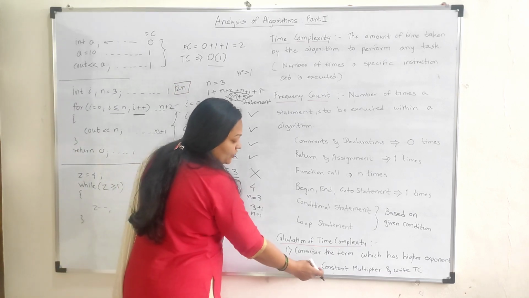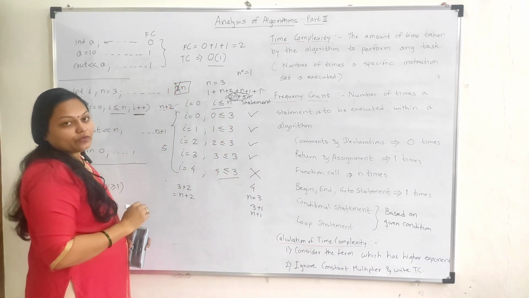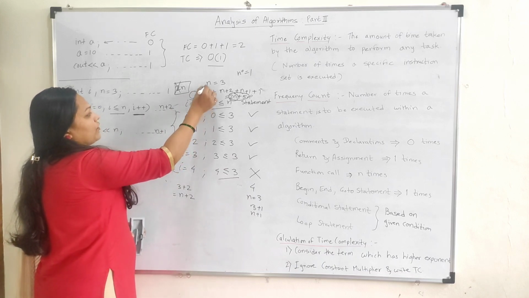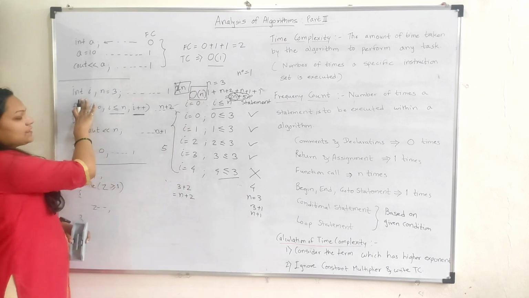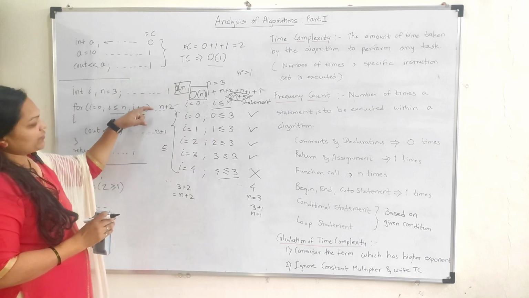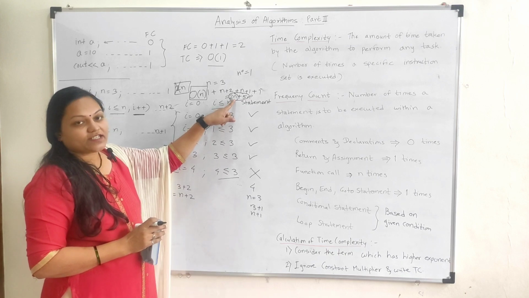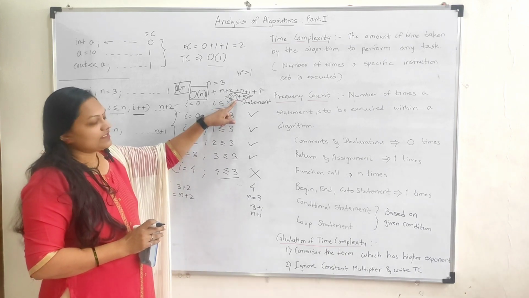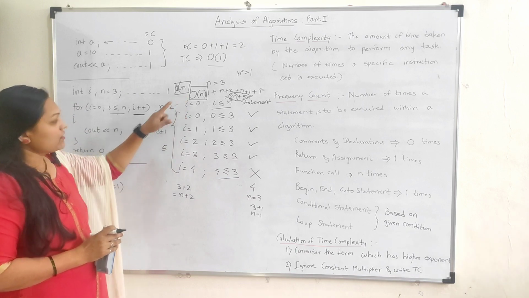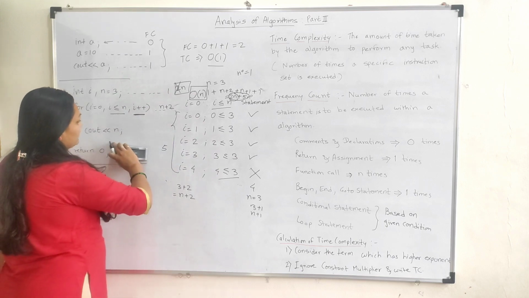And then second step, you need to ignore the constant multiplier. So this we need to ignore, and we need to write down big O of n. So big O of n is the time complexity for this code. All of you understand? First of all, we need to calculate the frequency count and we need to consider the highest exponent term from that frequency count, and then we will find out what the time complexity is. Okay, so this is regarding this example. Let's see this example for a while loop.